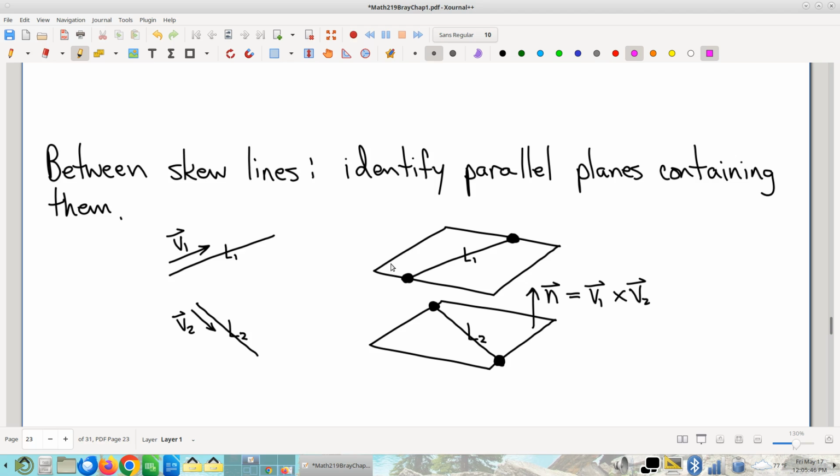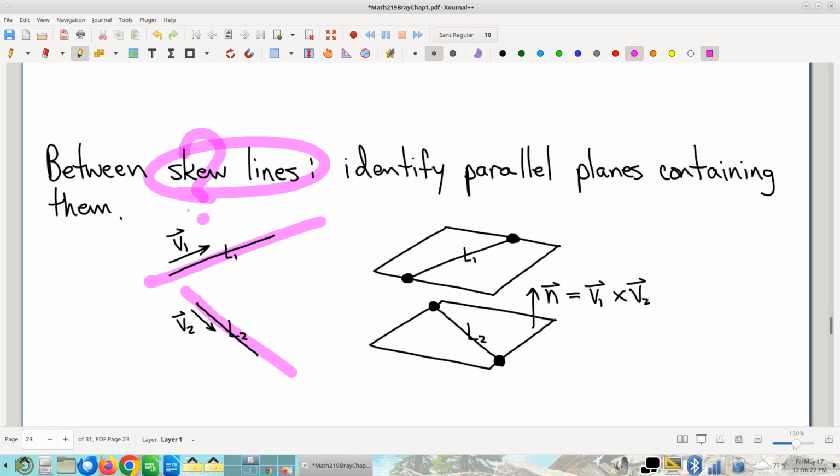For your consideration. Suppose you have two skew lines. Just in case you might not remember what the word skew means, the two lines in 3-space do not intersect and are not parallel. In other words, the way I like to think of skew lines, they're lines that have absolutely nothing in common with each other. They don't have any common points. They don't have a common direction. They're just random, unrelated.